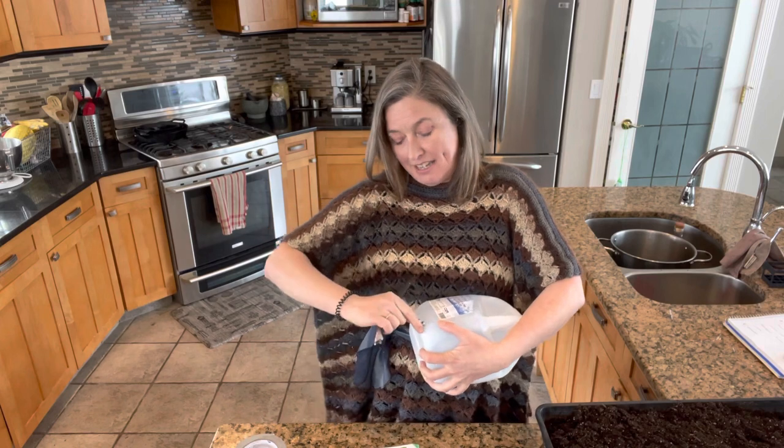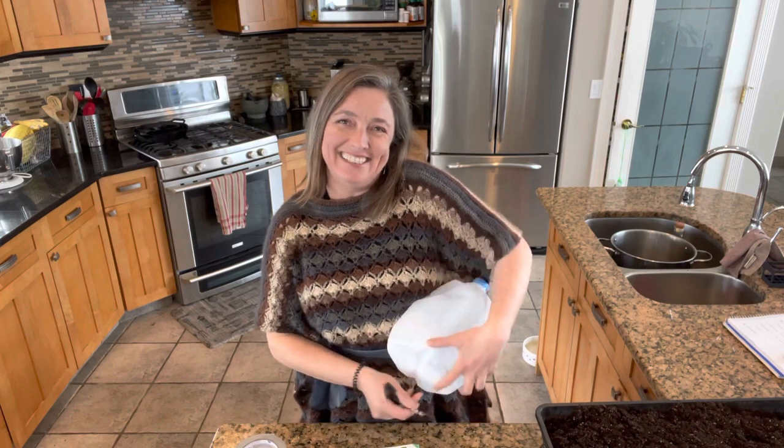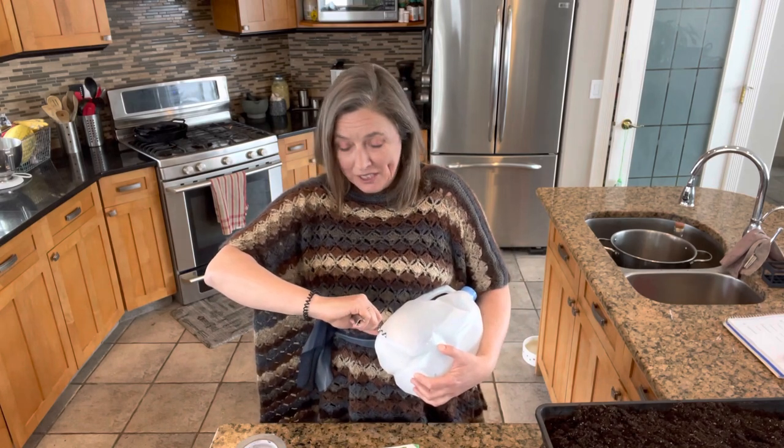I'm often able to get nice shoots and greens from it here in the Canadian prairies in the snow — it can be the end of April, which might sound crazy to some of you, but considering it still snows well into May, it's pretty nice to have. It's delicious and very versatile — you can use the greens, the little bulbs on top, or even harvest the roots. I don't grow green onions at all anymore because it's just so nice to have my perennial onions out there.